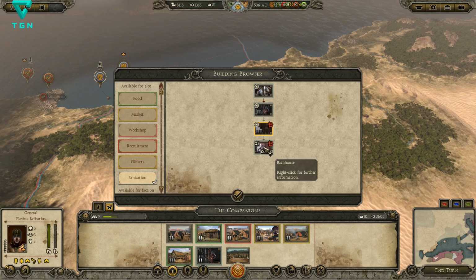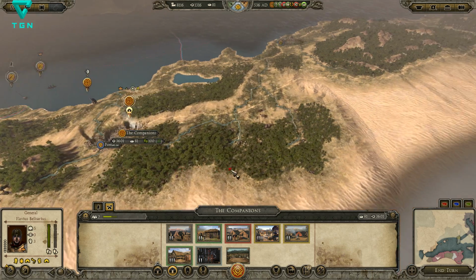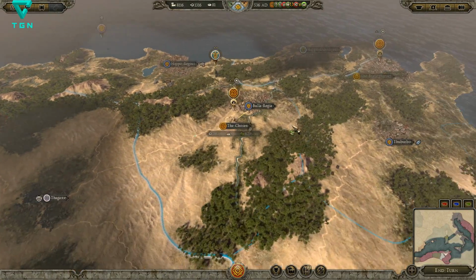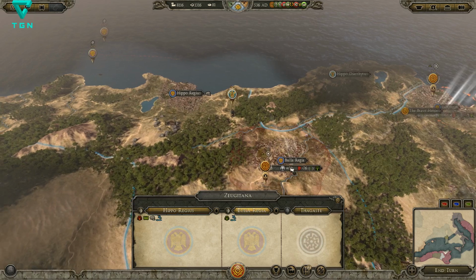And apparently we can take this all the way up to a bathhouse, which obviously at that point we'll be using vandal slaves to bathe us and wipe our rear. So hope that was stupid enough for you.